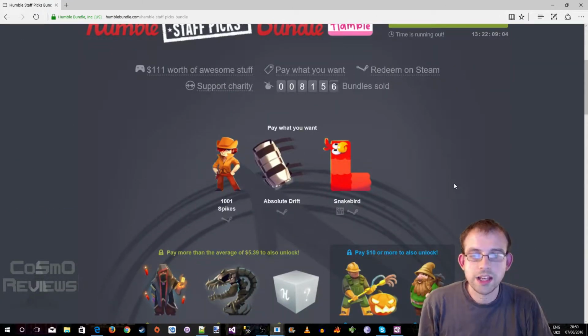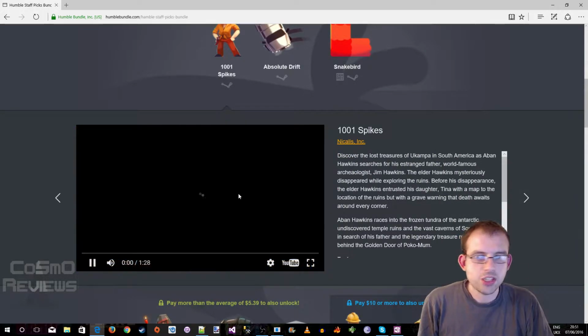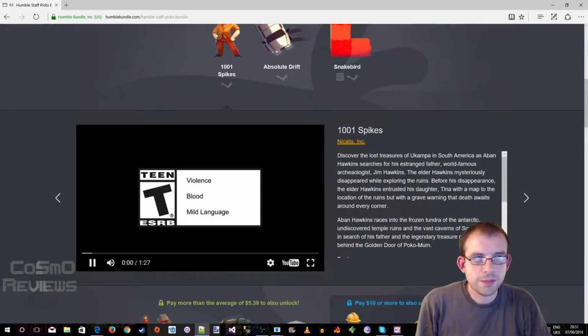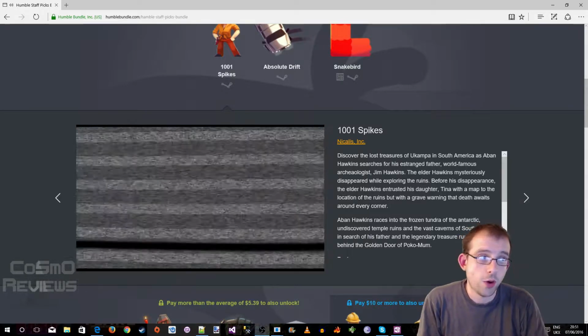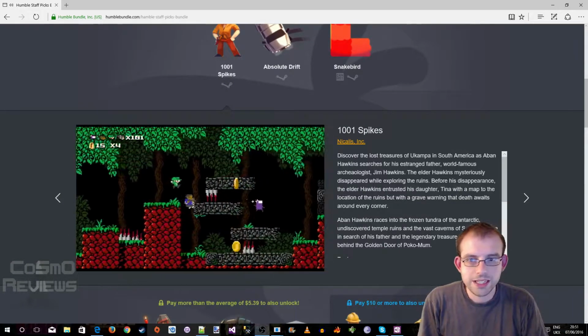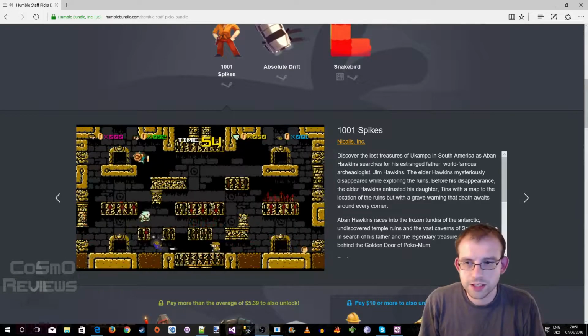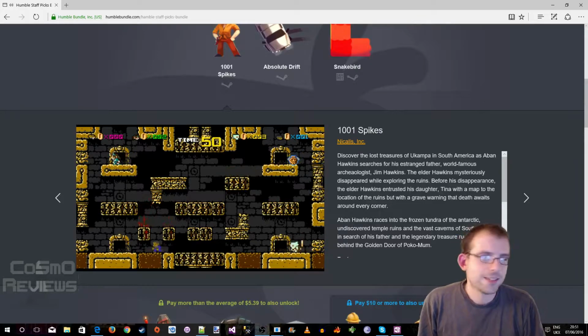Pay what you want, basically the white tier. 3 games straight off. First game up is a game called 1001 Spikes. It's essentially a retro 8-bit style 2D action platformer where you can have up to 4-player co-op play, or versus play if you'd rather, where you explore a variety of temples in search of treasure and have to deal with all manner of traps and general nastiness.